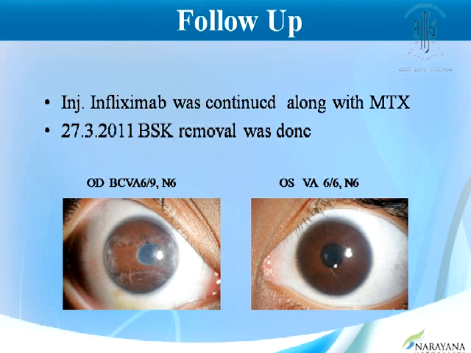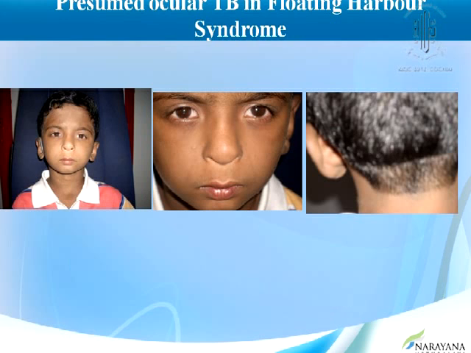Subsequently, the patient developed recurrence of BSK, which was removed in March 2011. So far, the child has received 9 injections of infliximab. At present, the visual acuity is 6/9 and N6 in the right eye. So, we need to control not only the inflammation but also the systemic activity.